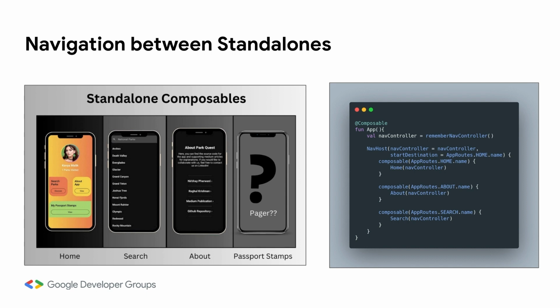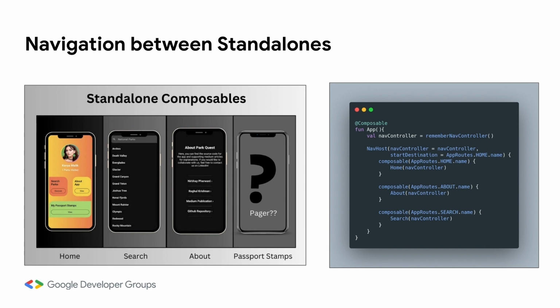For that, the first thing that we need is a nav host, which is a Composable provided by Android to navigate between different routes. So I have an app route class which basically maintains the different routes that we can have in the app. For us, it would basically be home, about, search, and then again, of course, passport is the fourth one. I've just declared that under an app host, and I have a start destination, which is basically that the app should start from the home screen when we first load the app.